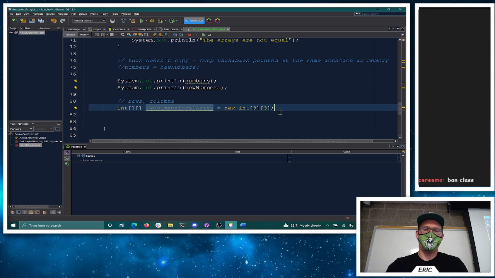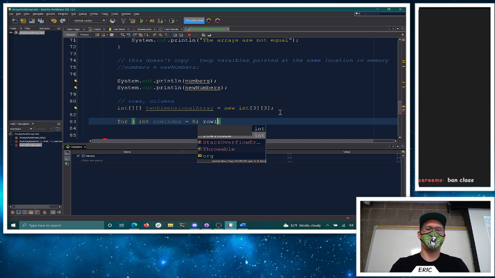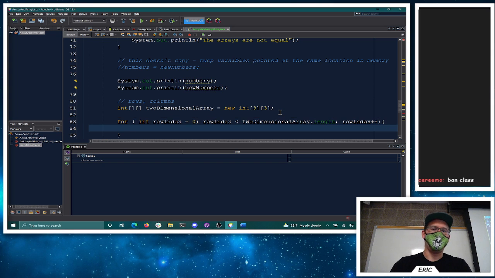So to get at the different values, I would say for int row index is 0. And this is where people use i and j, and it drives me crazy. So row index is 0, row index is less than my two-dimensional array dot length, row index plus plus. And then inside of that, for every row, I want to say for int column index starts at 0.